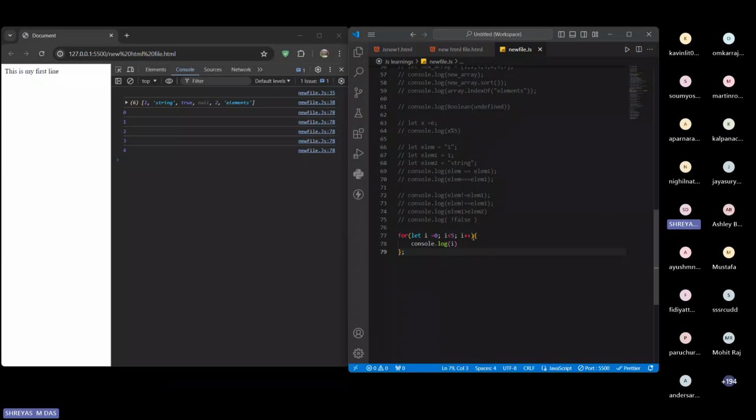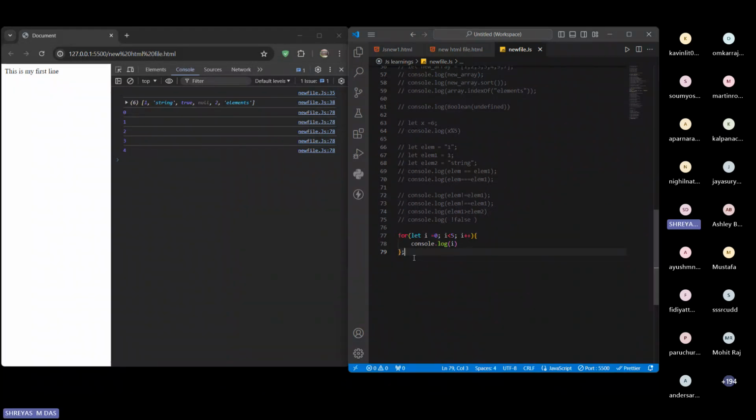Then it will iterate once again. It will check the condition, whether i is less than 5. Yes, i is less than 5, so 1 will be printed. Similarly, at last the value of i will be 4, then it will do i++, the value of i will become 5, and it will check the condition. This condition is not satisfied, as i should be less than 5 to get executed. So the loop will break.